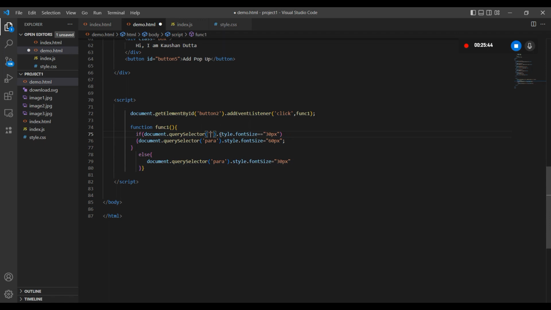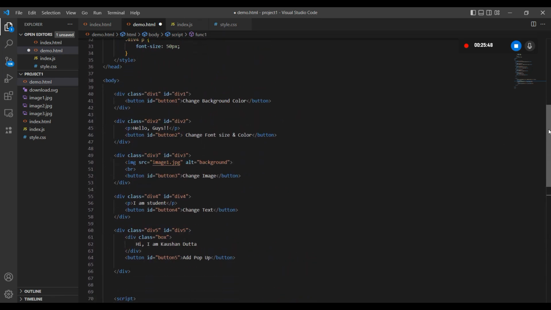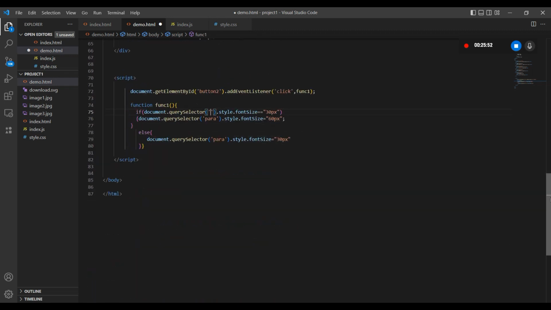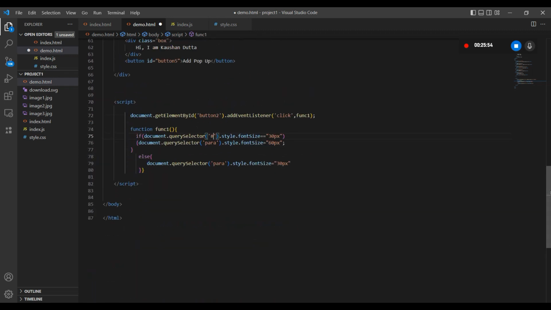So what is the path of the paragraph tag? It is present inside my division tag, so I have to mention the ID of the division. Let's say the ID of the division is div2, and inside div2 there is a paragraph tag. So I'm writing here p, and I'm writing hashtag because to call an ID we use hashtag, and to call a class we use dot.